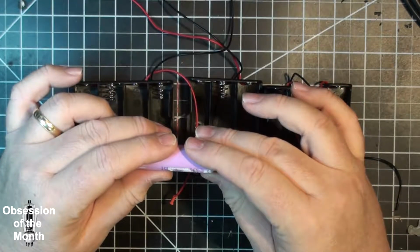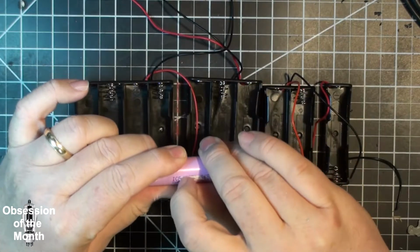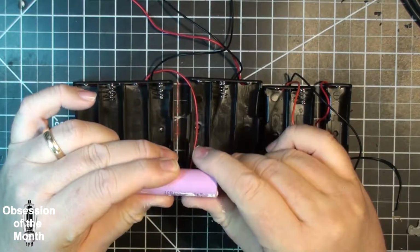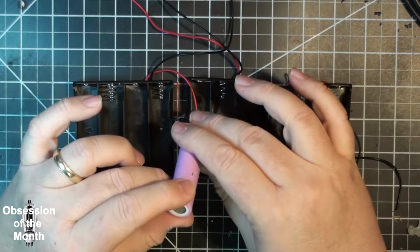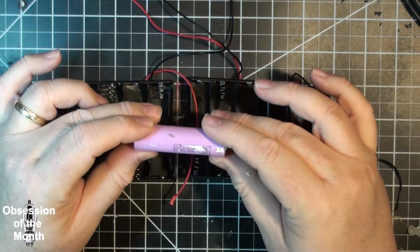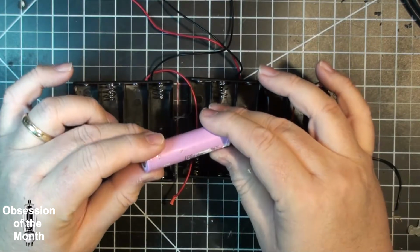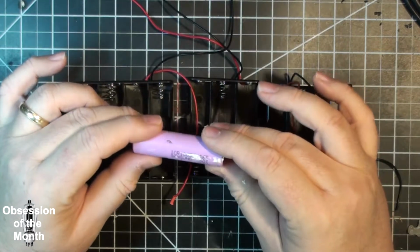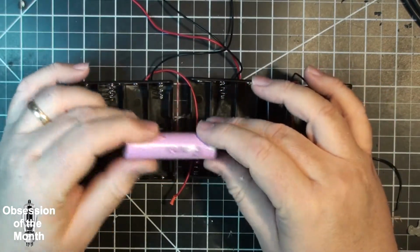Now, these are Samsung ICR18650-26F, as in Frank, batteries. I looked them up. They are approximately 2600 milliamp hour batteries, and you can discharge them at 2C, which is 2 times their amp rating, so about 5,200 milliamps or 5.2 amps.